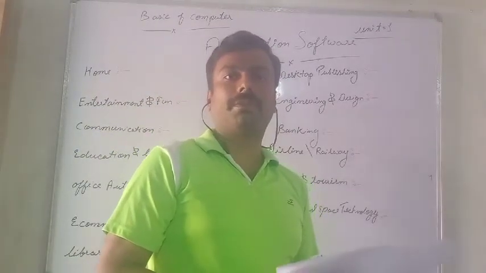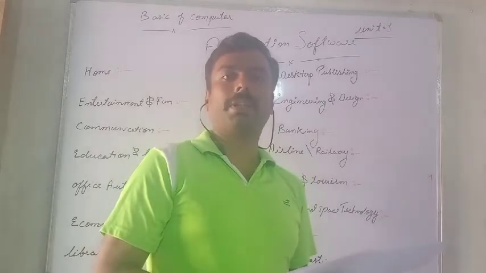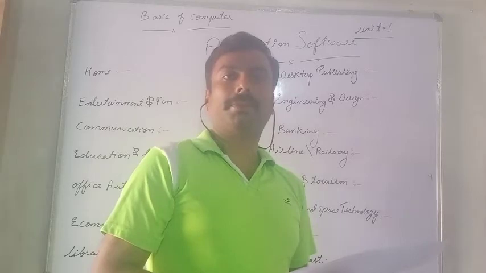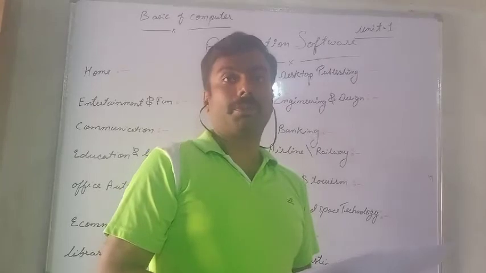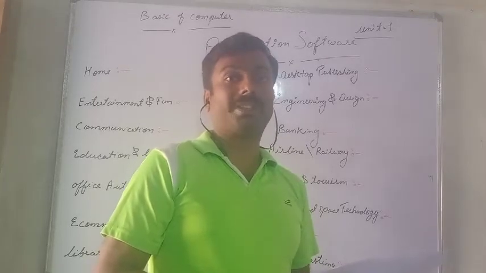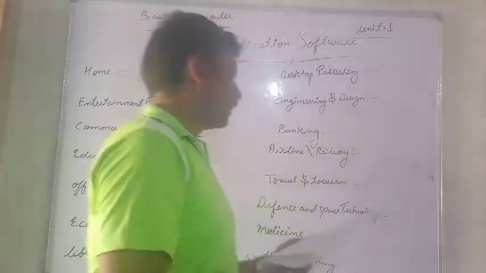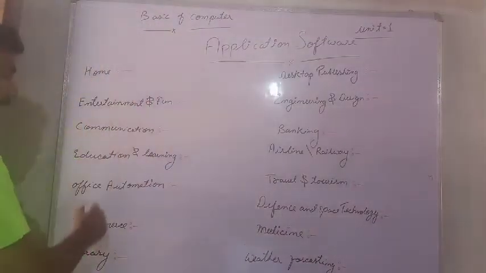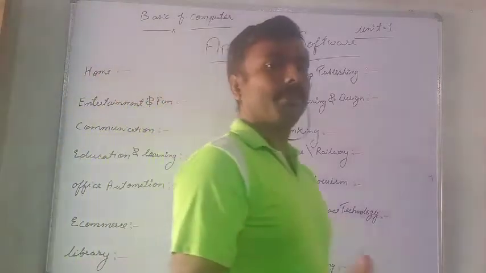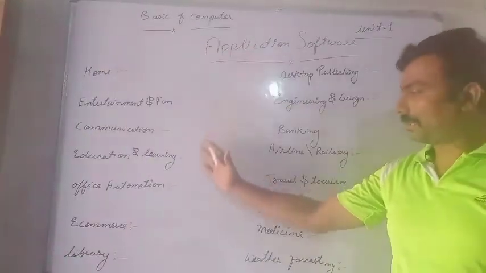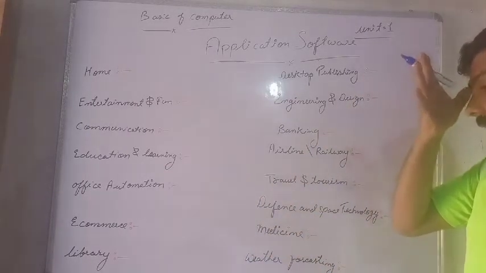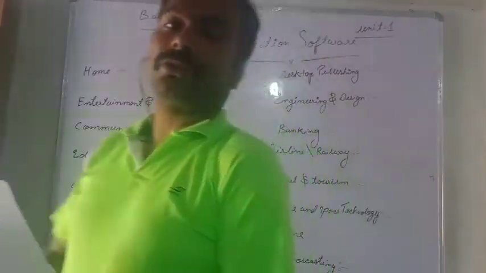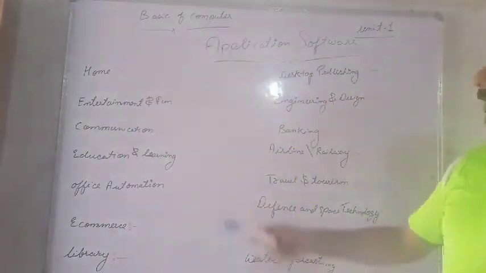Basically, why have they given this topic in the beginning of the chapter? Because you should be aware of why people are using the computer, for which purposes, and in those purposes which kind of software are commonly used. There are many fields in which the computer has been occupying its own space to work. Here are those fields which you can see. We will move step by step as we discuss all these fields. In these fields, the system software and computer application software are required to complete their tasks. So let's start from the beginning.